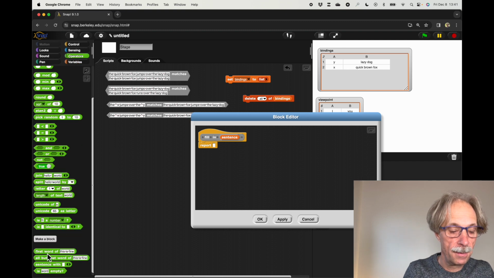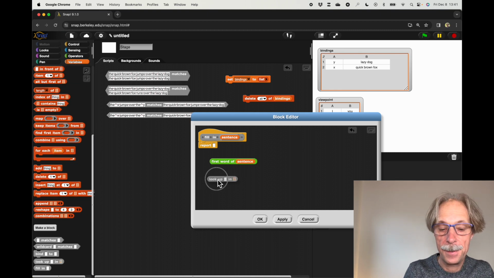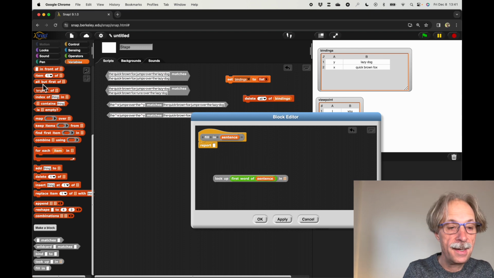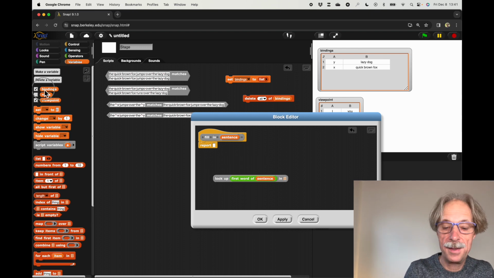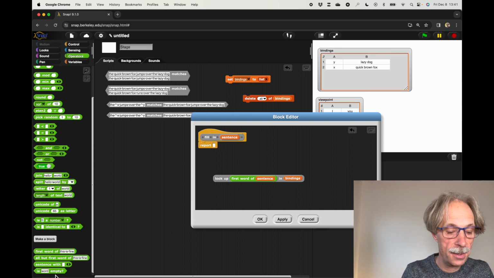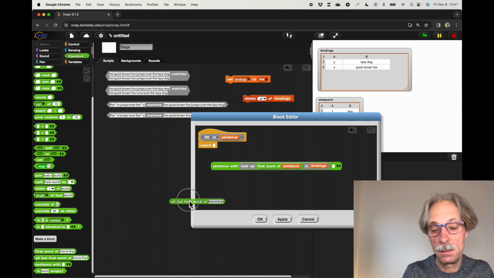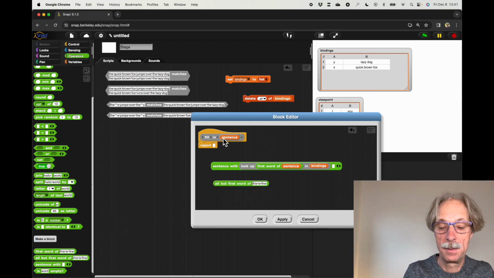We're going to take the first word of the sentence. We're going to look it up in the bindings, whether it's a Y or an X. We're going to turn it into a sentence along with all but the first word of the sentence filled in. So this is another recursive function.